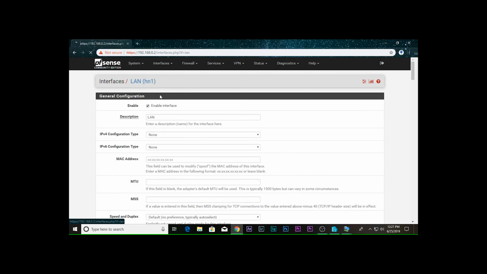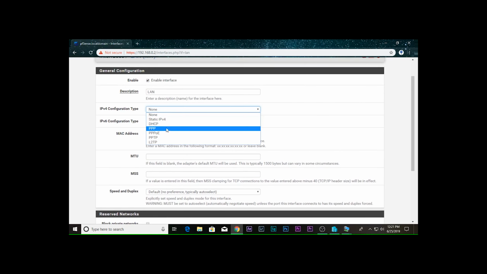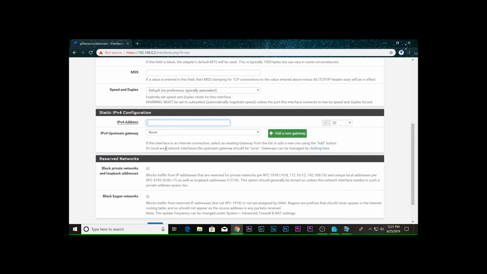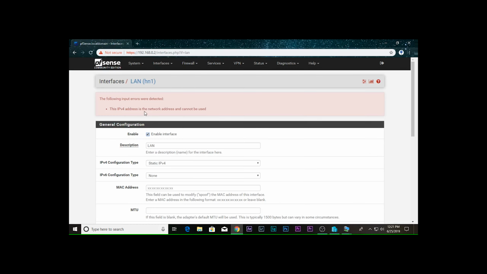Now we're going to LAN: enabled, IP configuration type static IPv4, and the IP address we're gonna set up as 172.16.0.1 for our clients. So this is it, and now we're gonna save it.